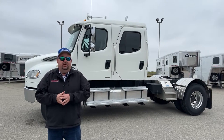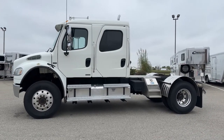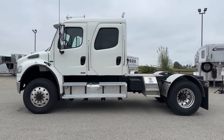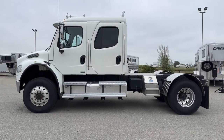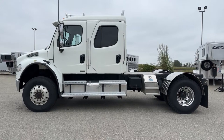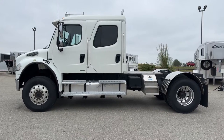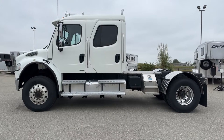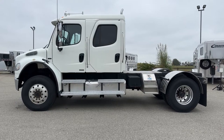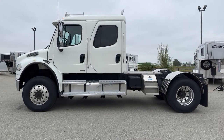The Freightliner we're going to take a look at today is quite a bit different than what you're used to seeing from us. This is a 2006 Freightliner M2-106. This truck is four-wheel drive and has slightly over 75,000 miles. This truck is designed for work — ranchers, farmers, people like that, really pay attention here. As you can see, it basically is a cabin chassis. There isn't a bed to it, which is an advantage in that you can put whatever you want on there — an example might be putting a feed mixer for cattle. There's a variety of different things you can put on this truck to make it functional and serve the purpose for you.